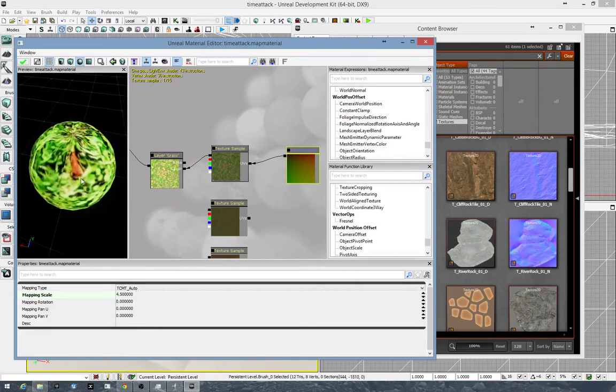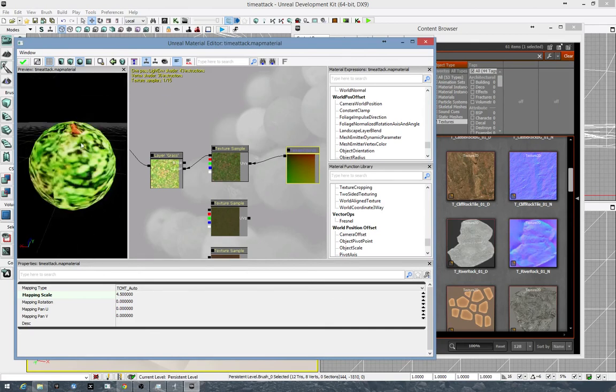You really have to mess about with it depending on your own scale. But what you have to be careful of is if you have it too small, you end up with quite a repetitive pattern in your textures, and they just don't look right.